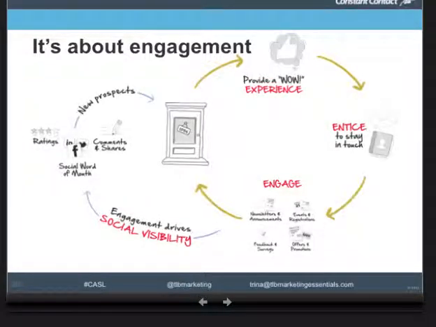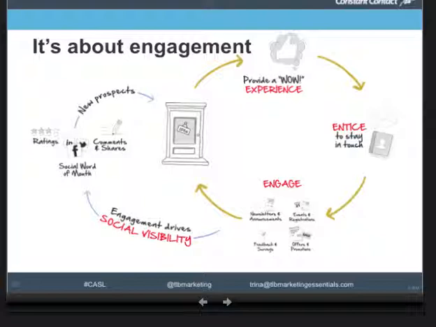And many of you have seen this cycle before. On the right, it's about the clients that you already have, that you've provided that wow experience to. You've enticed them to stay in touch, and now it's so important to engage them through newsletters, through emails, through offers and promotions, which are another tool in Constant Contact, through feedback and surveys, yet another tool in Constant Contact, that helps to make sure your messages are the ones that are important to those fans, so that they'll continue to want to receive your messages.